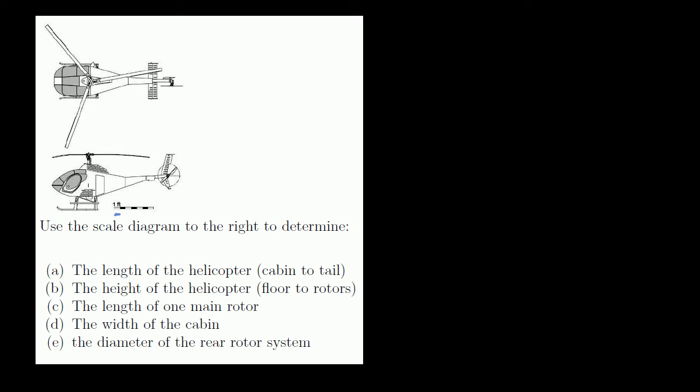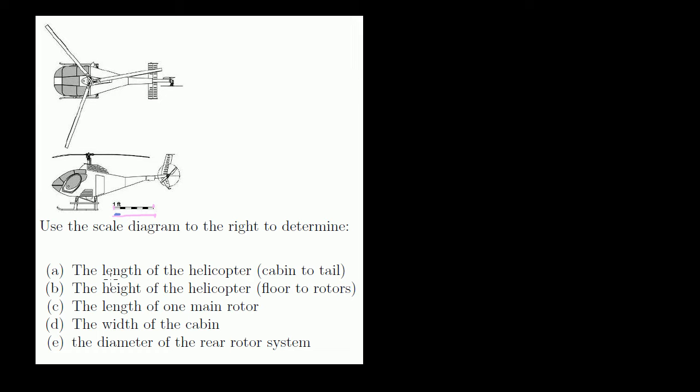So what they're able to do is draw a small version of the helicopter and essentially give us a ruler to tell us that that little distance is equivalent to a foot. And this whole distance right here is equivalent to 1, 2, 3, 4, 5, 6, 7 feet. Did I get that right? 1, 2, 3, 4, 5, 6, 7. So this thing is equal to 7 feet. Given that, let's try to answer their questions.